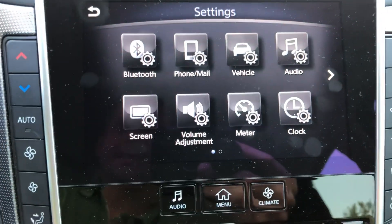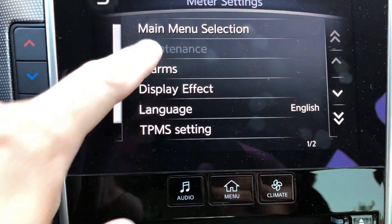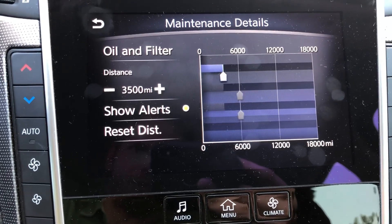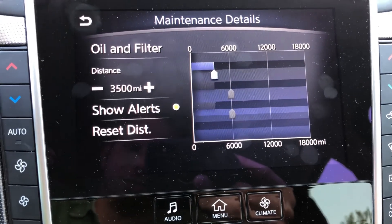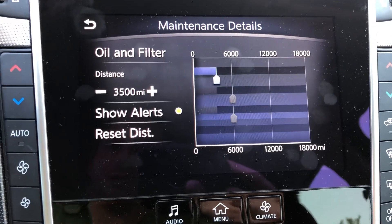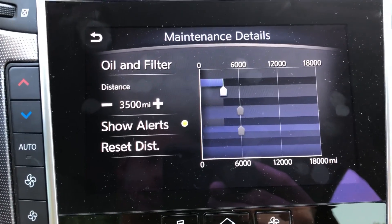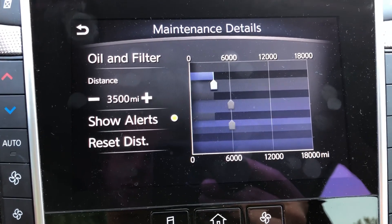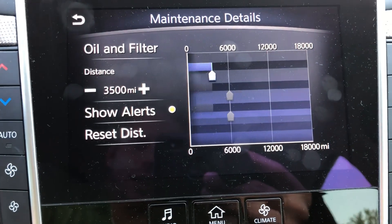Go to Settings, then go to Meter — who would guess this, right? Go to Meter, then Maintenance. Now you can see why that light is on for the oil and filter. I have it set for 3500 miles — I just wanted a reminder at 3500 so I can remember where I was. I don't like the stickers in the window. I change my own oil and filters and sometimes I write it down, sometimes I don't. We've got this fancy little thing built into our center console area, so we might as well use it. I like to change the oil in these cars every four to five thousand miles depending on how rough you are on them, but this is why that light is flashing — we've reached that 3500-mile mark.